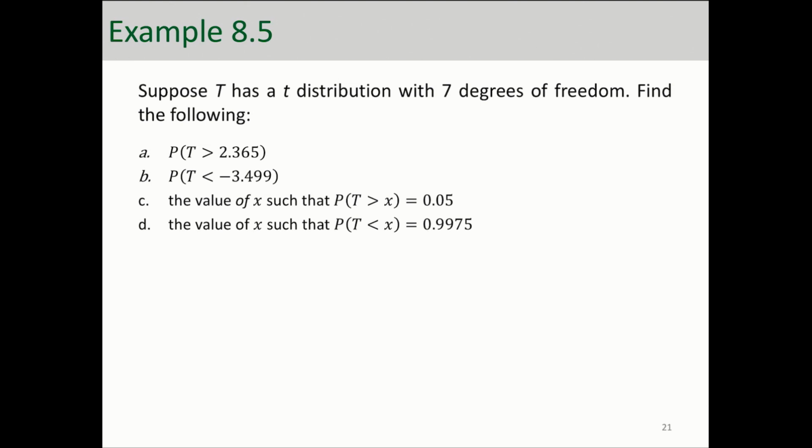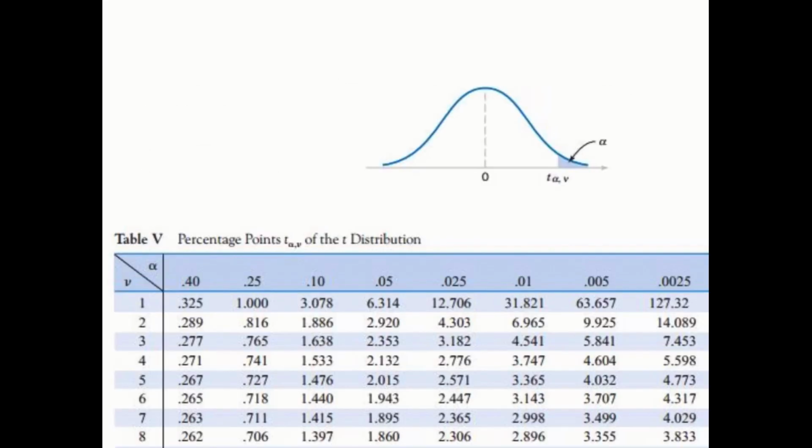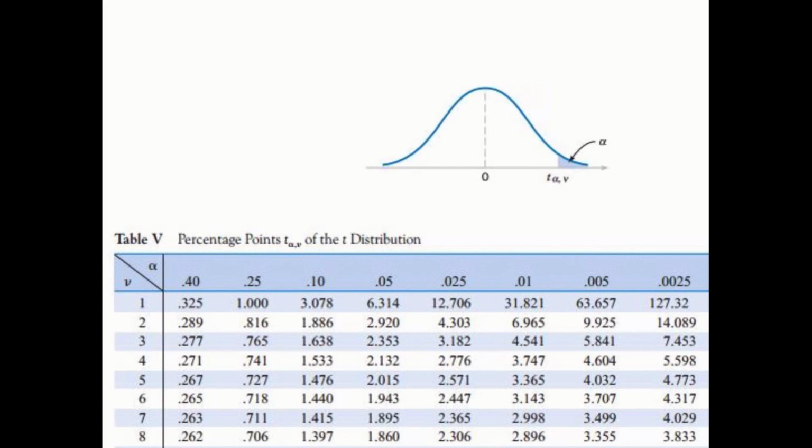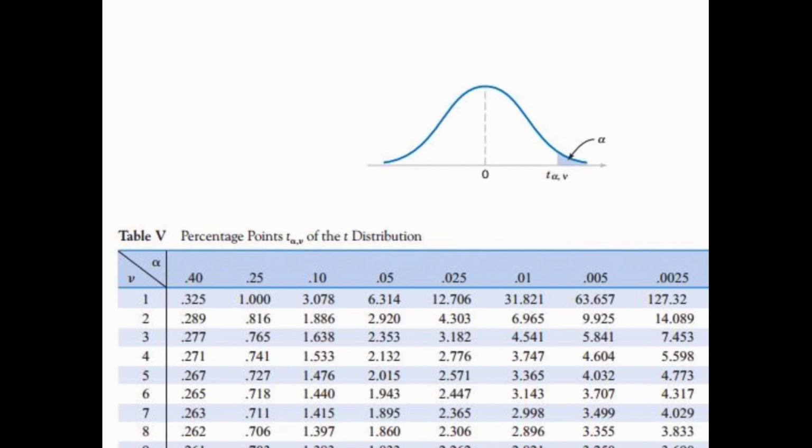So let's go to the table and take a look at the t-distribution table. So here's the t-table, and as you can see, it's kind of similar to z-table, but it's different. First of all, the first column that you see here is nu, this Greek letter nu, and that is the degree of freedom that you saw before. That is the degree of freedom parameter. And then the first row is alpha, and alpha is actually probability. And this is something that is different from z-table.